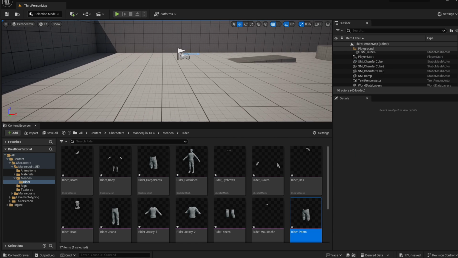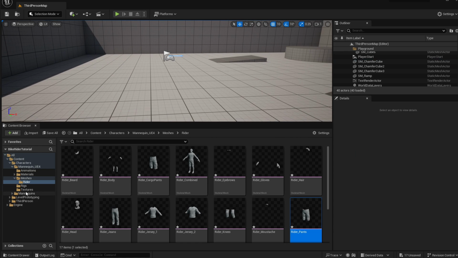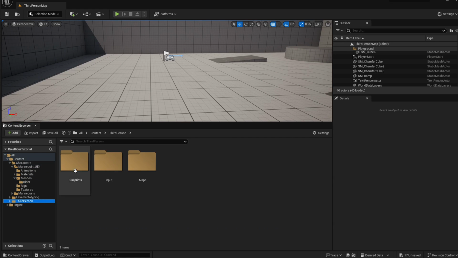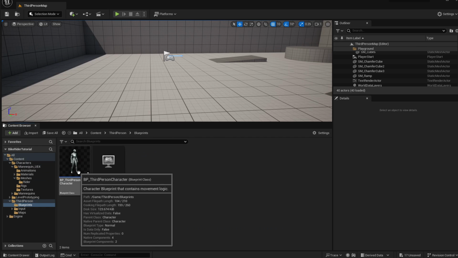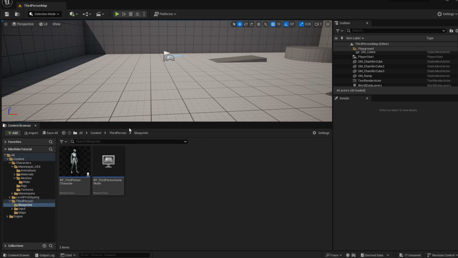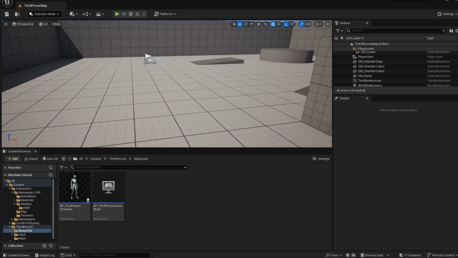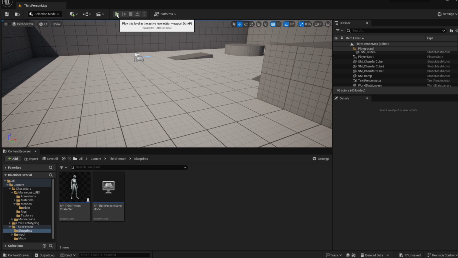So let's delete everything from the scene. And if you go to the third person folder and the blueprints folder, here is the third person character that we are using when we are playing the game. So if you hit this play button, you are using this blueprint class to play the game.